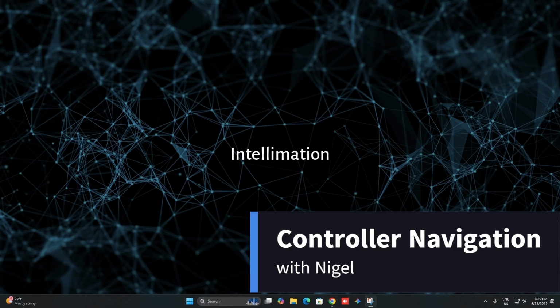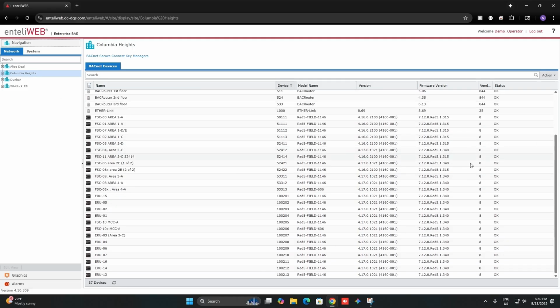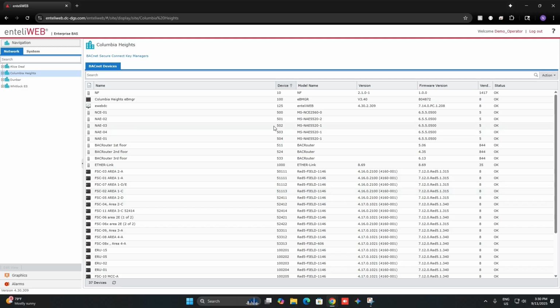So we'll start by going to IntelliWeb, which I have prepared. So we're logged in and we are under navigation. So navigation, graphics, alarms, right? So we want to go under navigation, and to start off, this isn't going to give you any data really on the equipment that you're looking at, but if you do click on just the name of your site, what it will do is load all of the controllers that are there on that site.